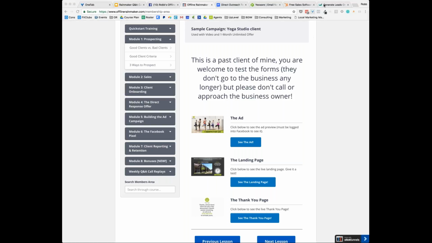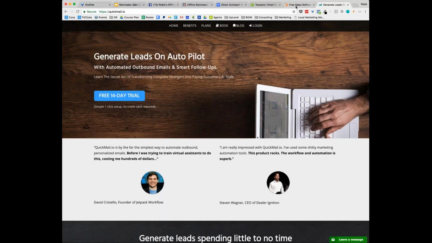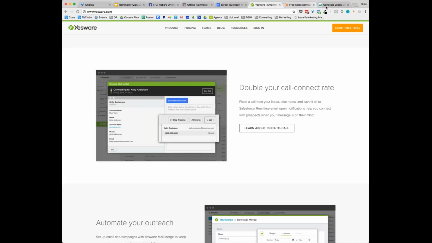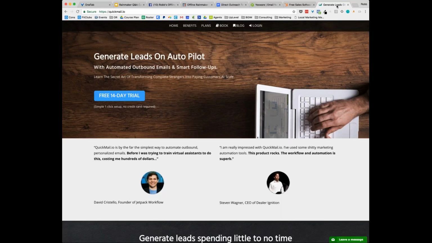And the biggest thing, okay, so here's the thing with these softwares. Guys, the tool does not matter. It really doesn't. There's so many good ones out there now. There's almost too many. It's mind-boggling how many there are. So narrow it down to like 1 or 2, or maybe 2 or 3 that you think might work.